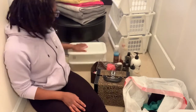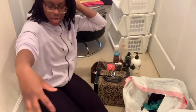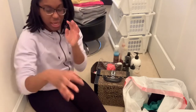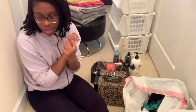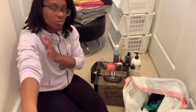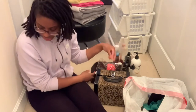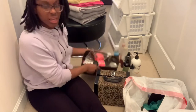Hair products. These are empty from stuff that I threw away, and then everything else is kind of organized over here based on what kind of category it is. So basically, if it's stuff that has something to do with shaving, that's in the same area. Anything like women products, nails, oils, all of those are separated over here. So now I just gotta go through makeup and hair products.